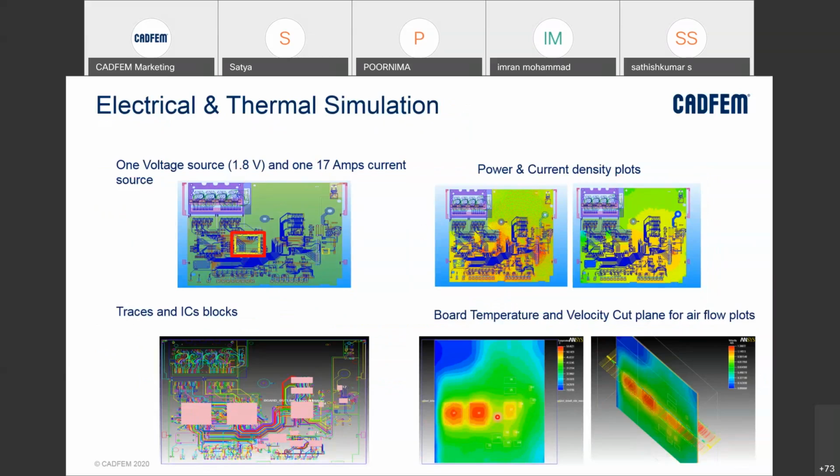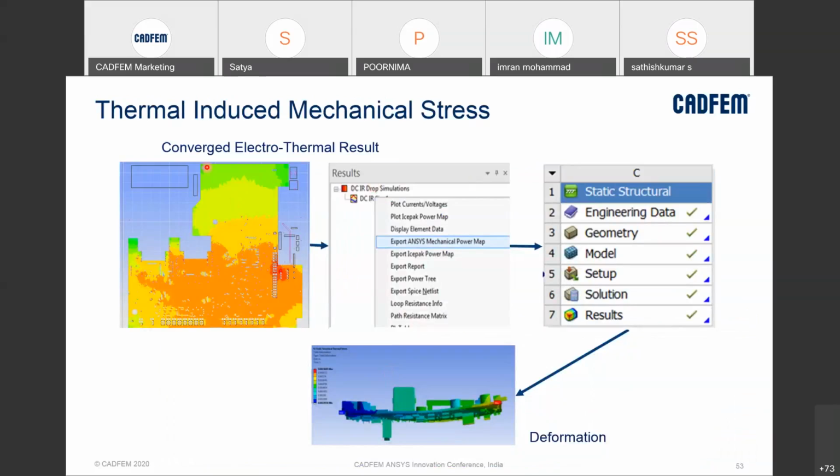So ANSYS iSpec is a tool where we can see the temperature effect, the thermal aspects. Once it creates the thermal aspects, you can see the mechanical effect, definitely the rise in temperature. Once the temperature rises, the coefficient of thermal expansion at the different layers is different. So due to the different expansion, these layers expand at different lengths, and this gives rise to a bending effect. That deformation is nothing but mechanical PCB warpage.